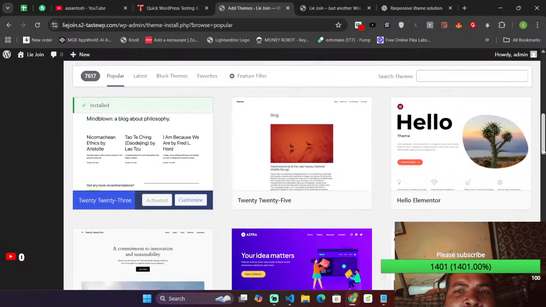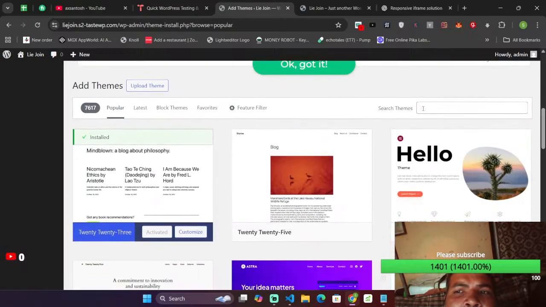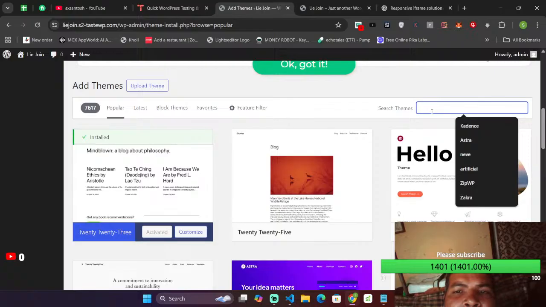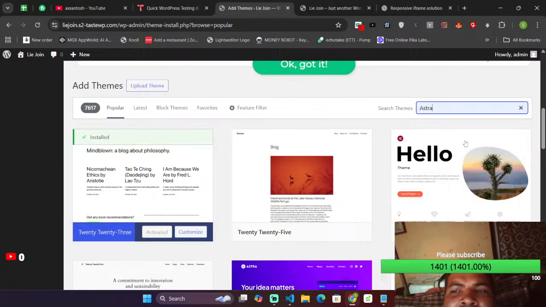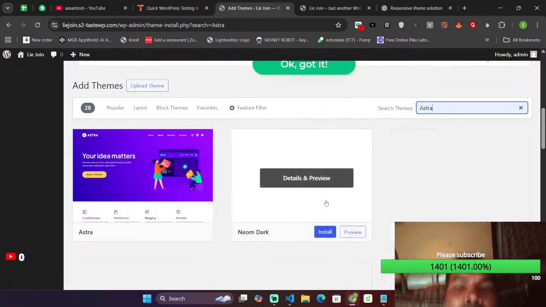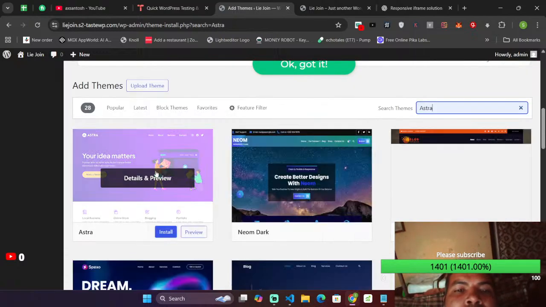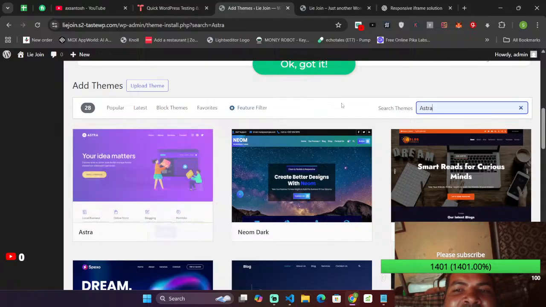If you come down, you will see various themes. We will search for something called Astra. You just search for Astra and you get the Astra theme.